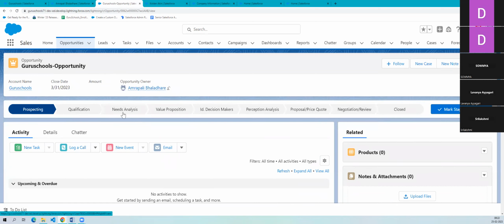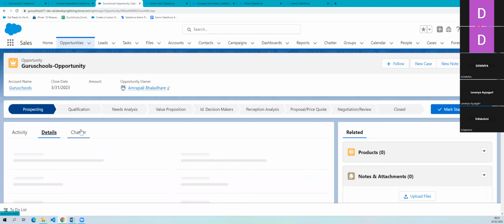So opportunities are deals in progress. That means now that particular customer is ready to purchase a product, and that particular deal is in progress. So opportunity records track deals, details about deals, including which account they are for.